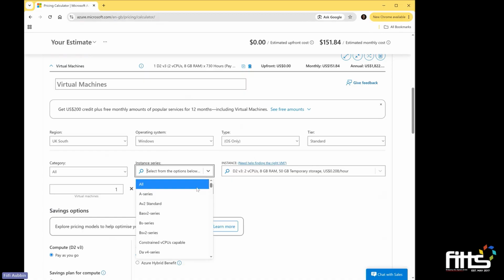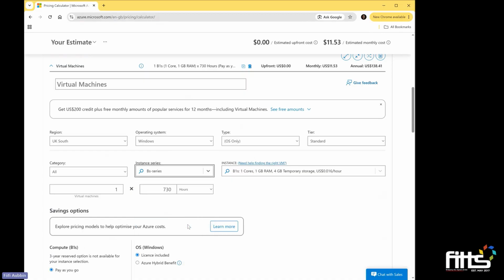So let's see, B2 series. The B series is designed for lighter workloads and is ideal for demonstrations like this. So finally, I'll leave the usage at 720 hours, which represents a virtual machine running continuously throughout an entire month.